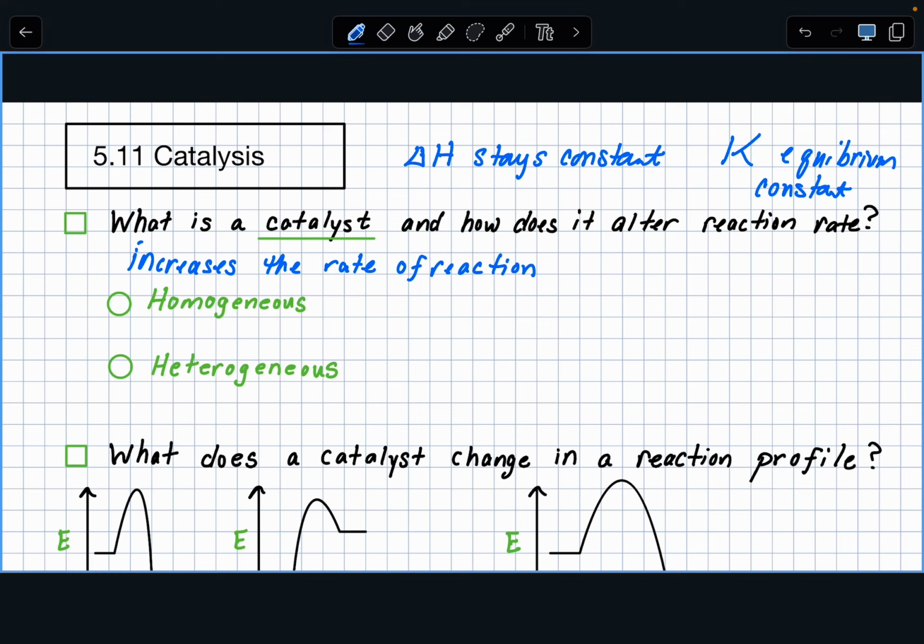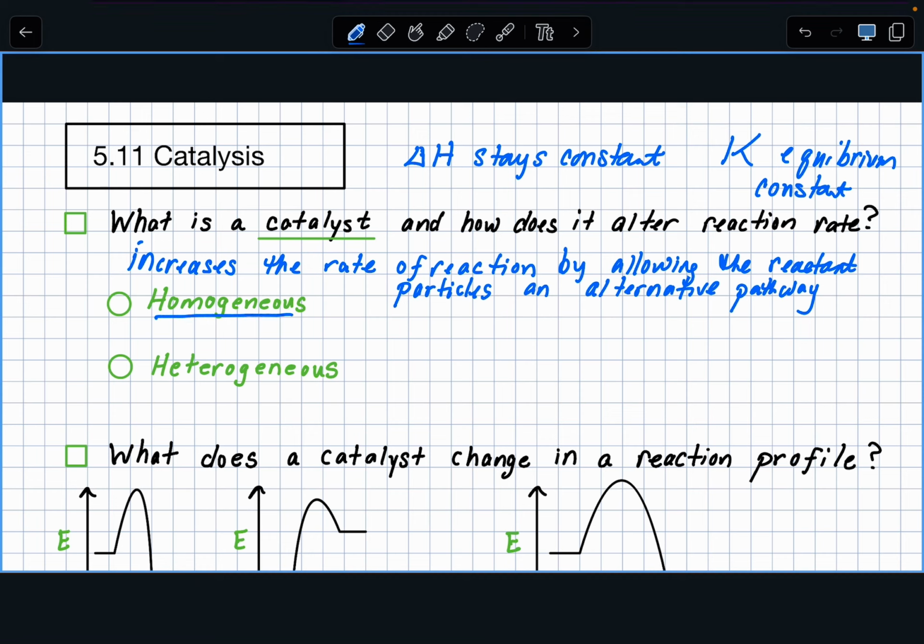So it just increases the rate of the reaction by allowing the reactant particles, they'll call it an alternative pathway. One of the examples I've used in the past is it's almost like an expressway around a big city. If that expressway is open, you can take that alternative pathway and it should allow you to get to where you're going faster, but you didn't get there more. So again, the destination stays the same. Our reactants and products are still the same. It's just an alternative pathway.